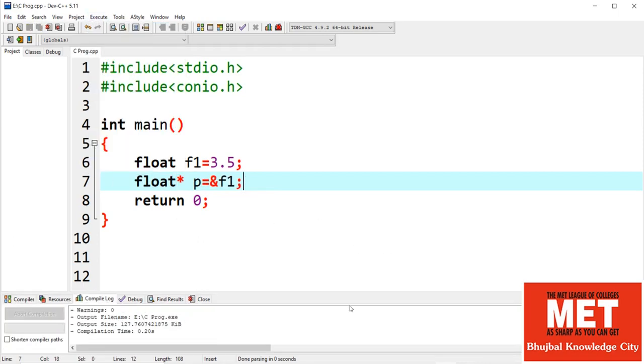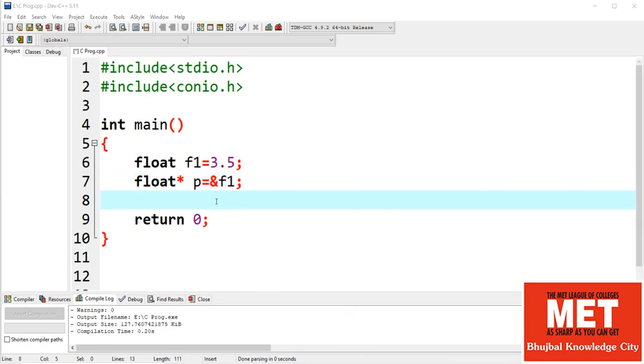It means that an integer pointer can store the address of an integer variable. A floating point pointer can store the address of a floating point variable, that is, the data type of the pointer variable and the variable whose address it is pointing to must be the same.